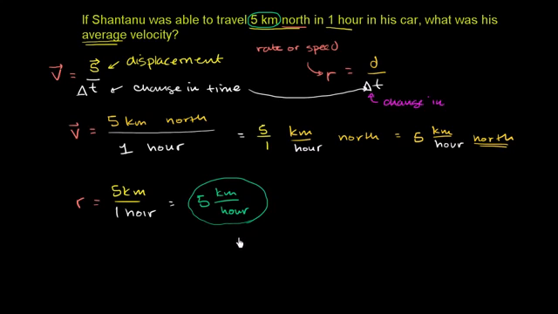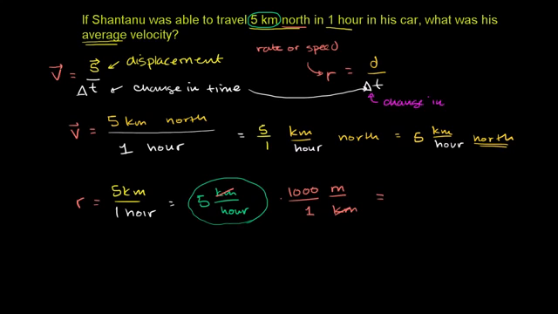Well, the first step is to think about how many meters we are traveling in an hour. So let's take that 5 kilometers per hour, and we want to convert it to meters. So I put meters in the numerator and I put kilometers in the denominator. And the reason why I do that is because the kilometers are going to cancel out with the kilometers. And how many meters are there per kilometer? Well, there's 1,000 meters for every 1 kilometer. And I set this up right here so that the kilometers cancel out.